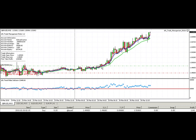And what this does is it'll continue as long as these moving averages don't cross below the green one. It's going to keep you in the trade. As soon as this crosses below, it's going to take you out of the trade. So right now, I'm sitting at about 116, 117 pips of profit, and it's still going up. Where it's going to stop, I don't know. I'm just going to let the trade management robot take care of it for me. When this starts coming down and these lines cross over and the direction of the little mini trend has changed, then it's going to take me out.